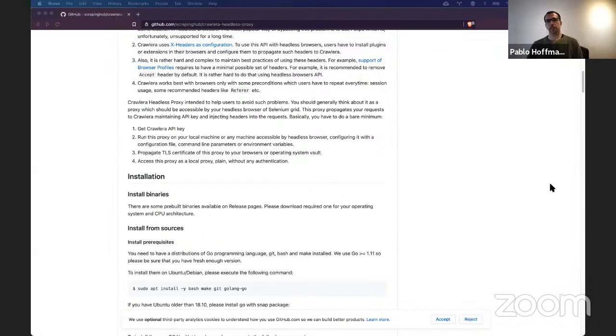Yeah, so that's exactly it. I see we have a question about the recommended Chromium version. That's the case for when you're not using the headless proxy server, if you connect directly with Crawlera, but we don't recommend going directly with Crawlera for the things that we discussed.